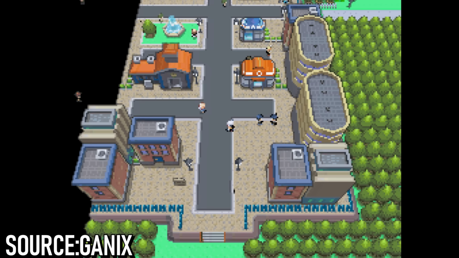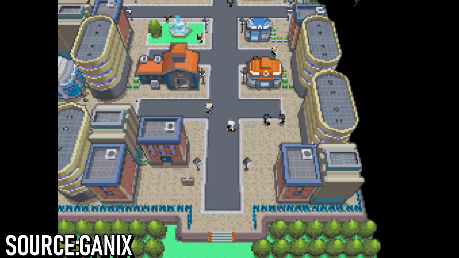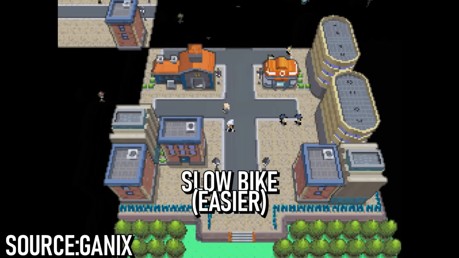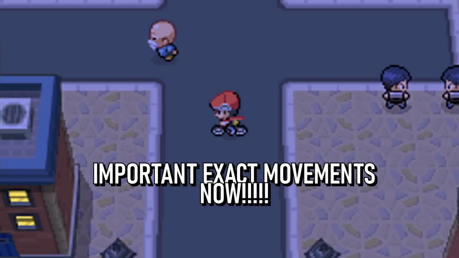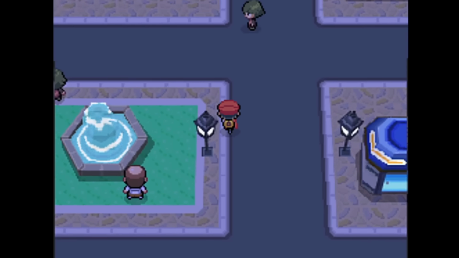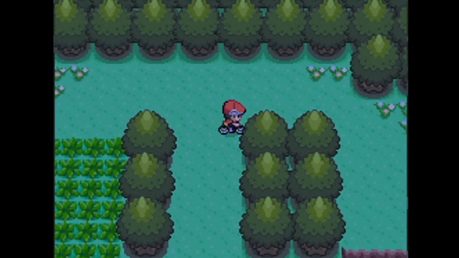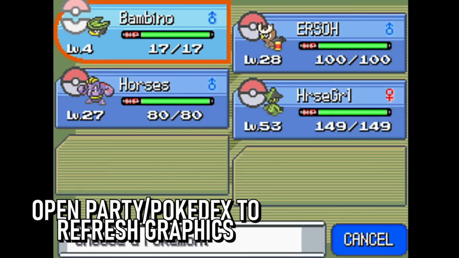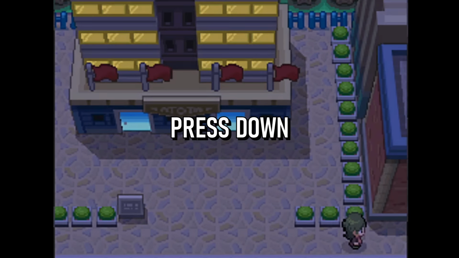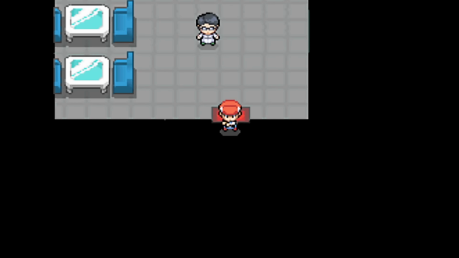We're going to do some special bike movements in a certain spot in Jubilife City known as tweaking, which messes with how the game loads in map data. In this exact spot in Jubilife City, this is the slow bike method, where we have our bike in the slower gear and it's a little bit easier to pull off. If you follow these exact movements right here, we're going to navigate into this grassy area that normally isn't there. And if you stop in this exact spot and open either your party or the Pokédex, it'll refresh the game's graphics and show us where we really are, allowing us to press down and enter the Pokédex Company building in a way that we're not normally able to.